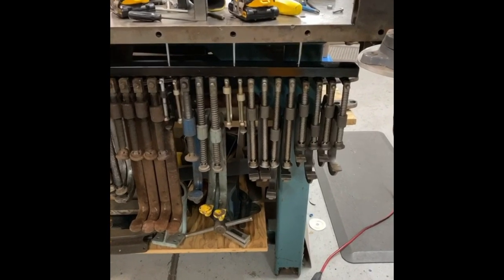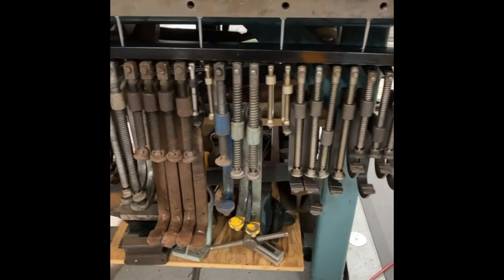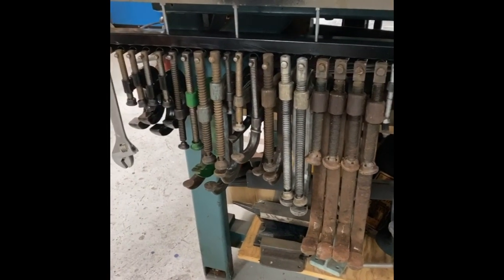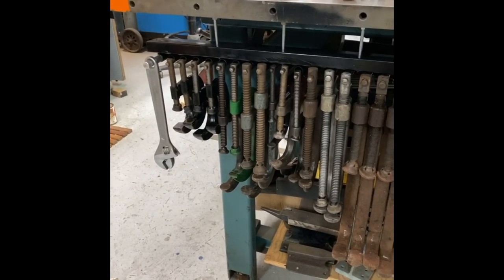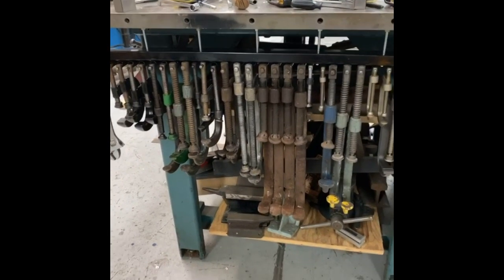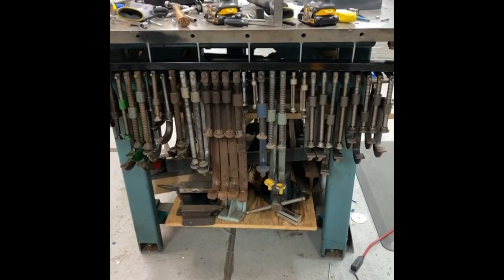Those rods come down from the half-inch 13 holes that are in my welding table. I took a half-inch 13 bolt and threaded it for quarter-inch rods. The bar does look like it has a little bit of bow — that was from the welding — but it worked out great. It's set back from the edge of the table and I think I've got a real good winner here for hanging this.